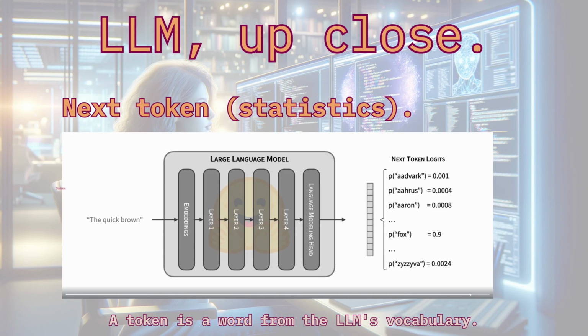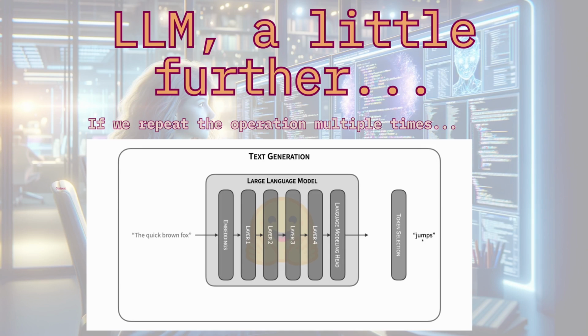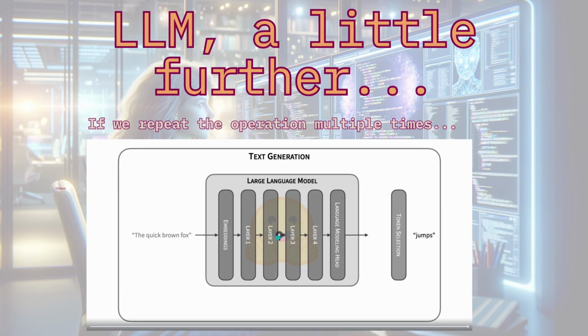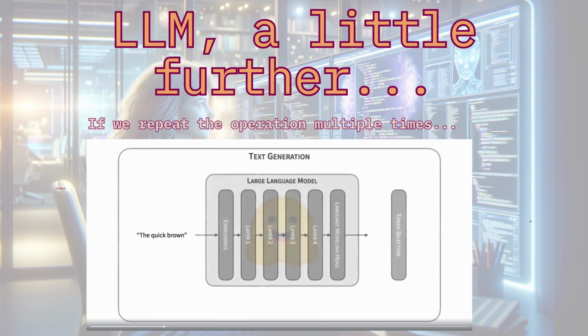In the simplest case, we select the most probable token. Looking at our example, the word fox has the highest probability among all possible output words, so it's selected. This is exactly how statistical models like GPT language models work. You might say, well, one word isn't enough. Indeed, to generate an entire sentence, we simply predict the next word, take the sentence plus the predicted word, pass it back through the model to predict the next word, and so on.